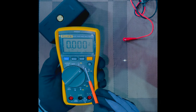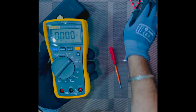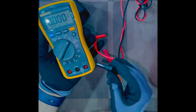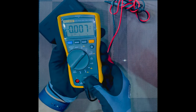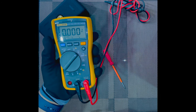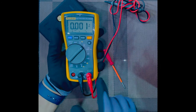So in this case, in order to check the DC voltage, we have to bring the selector switch to this mode and connect the probes once again. Now in this mode as well, the black probe will come to the common point and the red probe shall come to the V port. Now once you connect the probes to the terminals, you will see the value of the DC voltage on the screen.